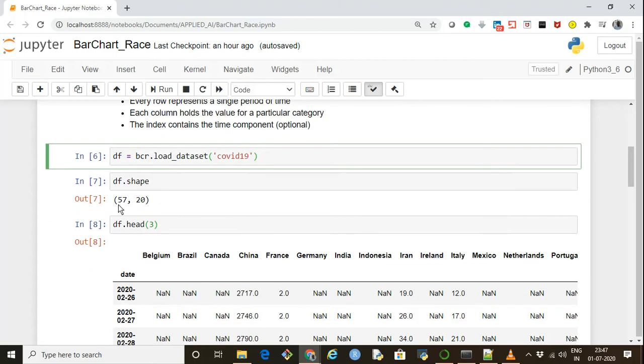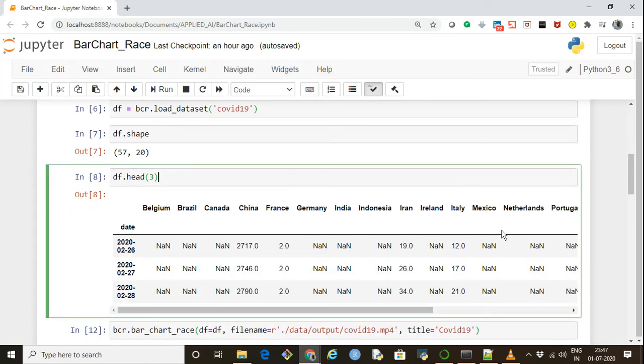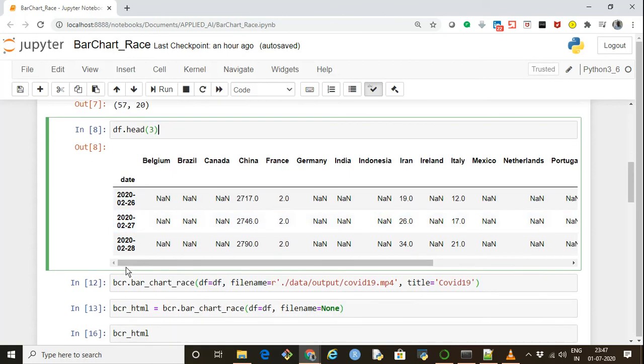The shape is 57 rows and 20 columns. I'm checking the first three rows. This is what it is: the names of the countries, and on the index we have the date column in increasing order, which shows the number of deaths over a period of time across all these countries.